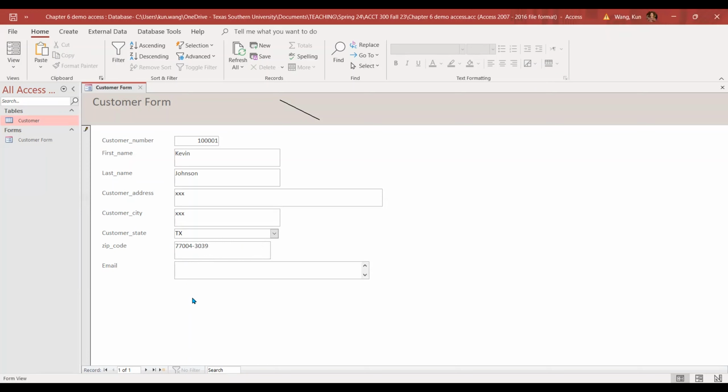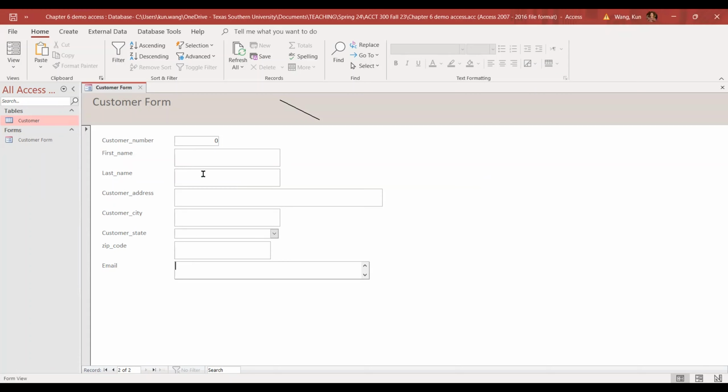When you input your data, just make sure you follow the rules, and that's number one. And then if you click the down arrows here, that's how you move to the second record, and you can enter a new one. But I'm going to show you how the data will flow into the table.